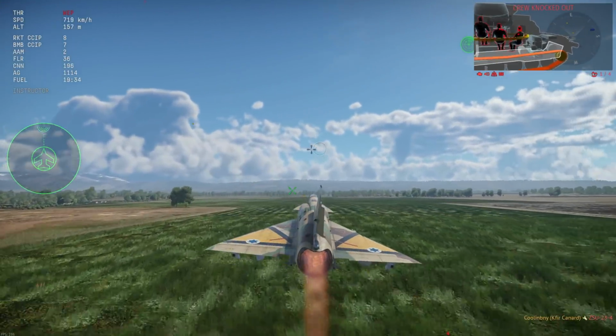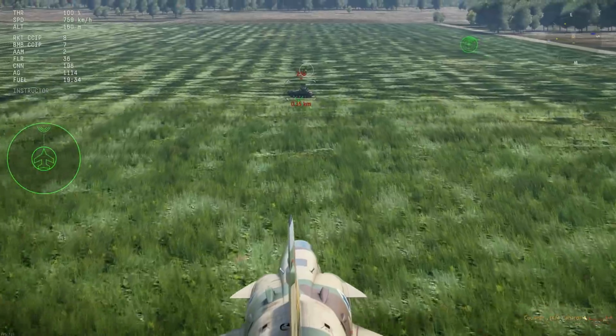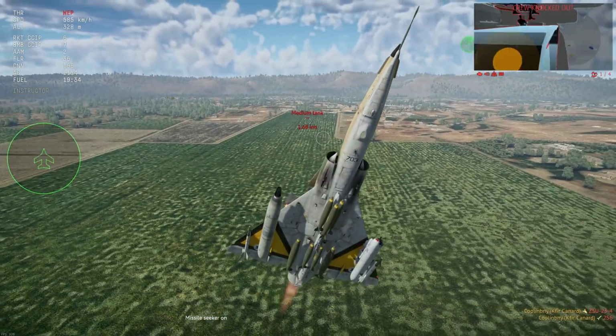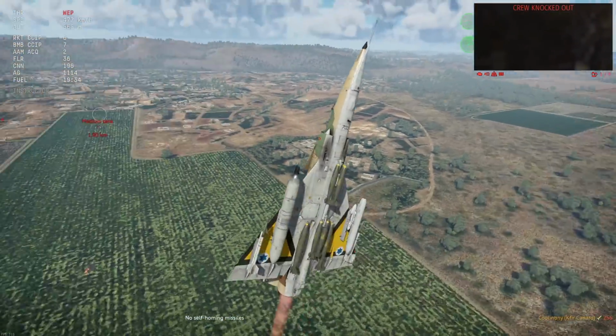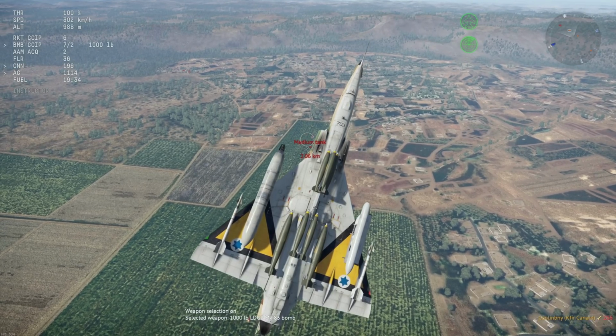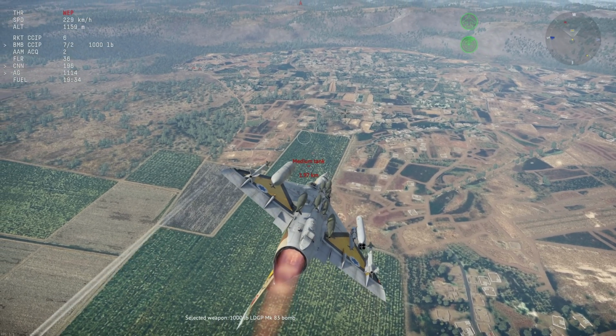So it took out the ZSU very easily with just the cannons. So this does have, as you could see, some whatchamacallits. I can't even think here. It does have ballistic computers, which is very, very nice.